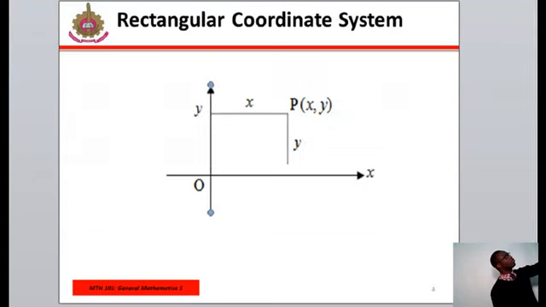Now this is an example of what I'm talking about. This is a rectangular coordinate system. The point O where the x and y axis meet is called the origin. That is where they intersect. And the point P here, (x, y), gives the position of this point, the coordinates on the x and y axis. Like I told you first, the x comes first and the y comes last.